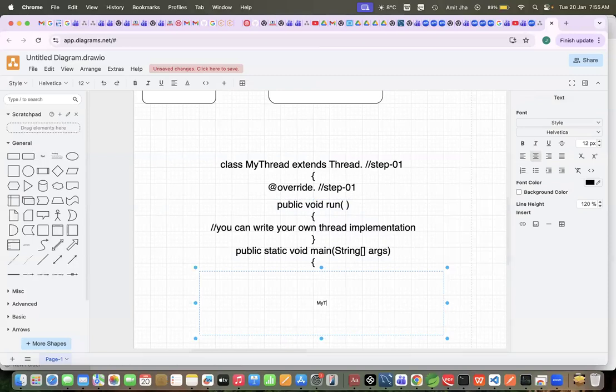You see, MyThread mt equals new MyThread.